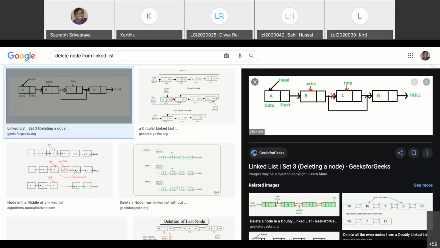Does it make sense? I am going to stop one step before the node that I am supposed to delete. Okay, so if the last value of the linked list is to be deleted, I will stop one step back at this node. And if there is a single node within this list, then this will be caught in the if condition itself, because that will be the head node itself.